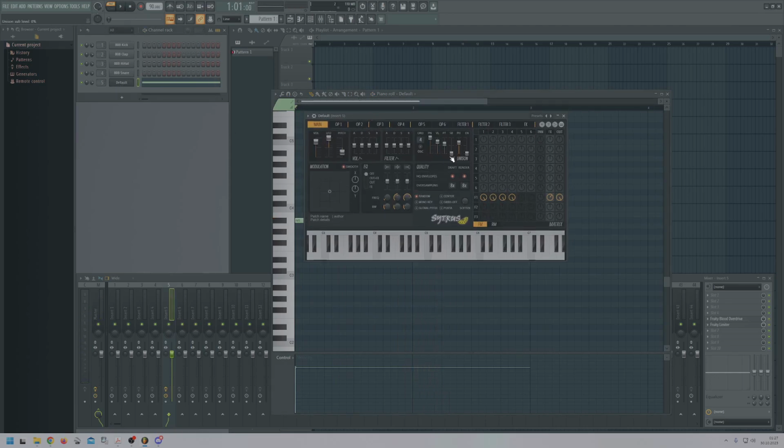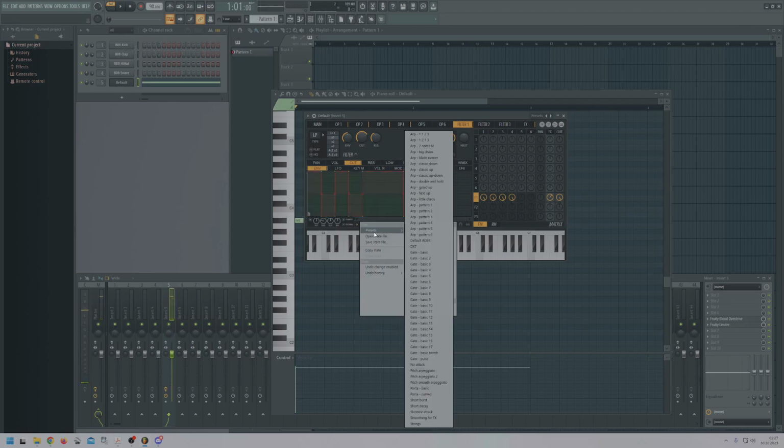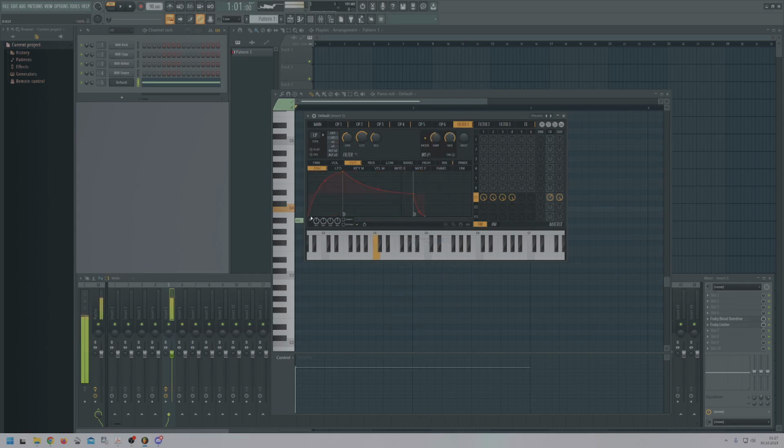And maybe not for God Complex special, but you can also change the cutoff frequency via an envelope to be more spiceful. For example, use a preset. You can always use these presets, and maybe this one, or just the default one or a better one. Let's just delete this. I don't like that.